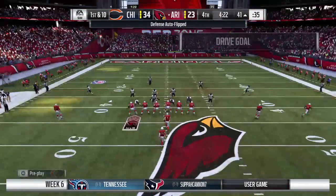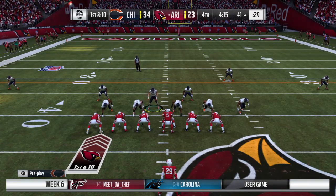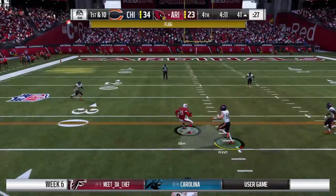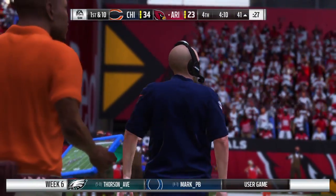Now, correct me if I'm wrong. Yeah, you're down two scores. I don't think you need to rush just yet, but you can't take your time either. Even if you don't want to commit to full two-minute offense, you have to up the tempo, up the urgency. Maybe you're starting to call two plays in the huddle each time you snap the ball. Looking for Allen, he's got him on the slant, and he's going to get it down to the 33-yard line here.